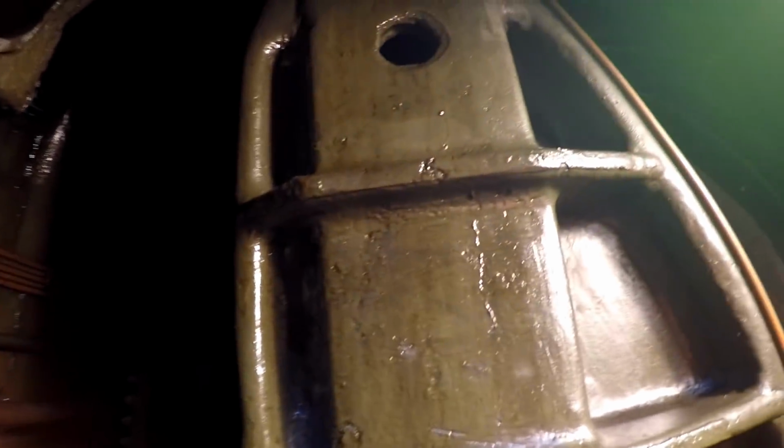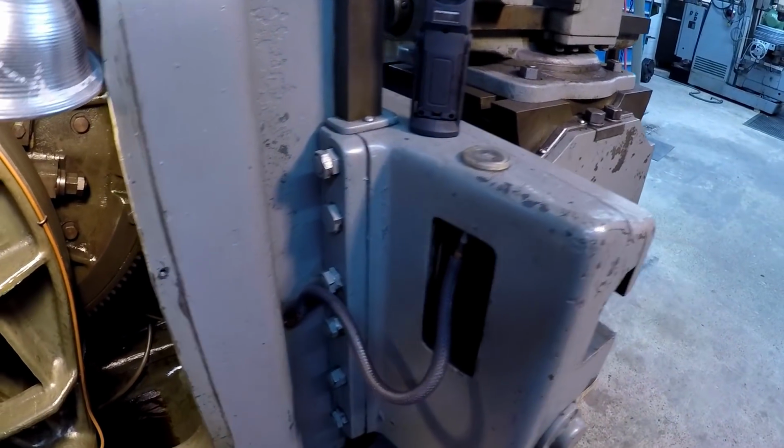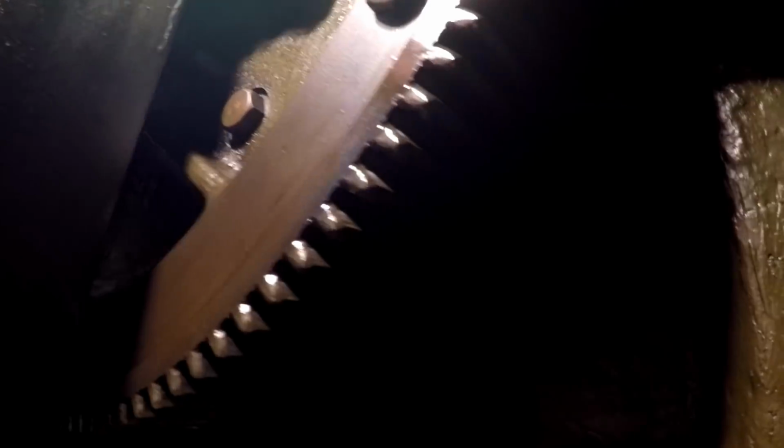I'll try to pan you around so that you can see everything. That's the line that comes right out here to oil this guy. I'm gonna see if we can get a shot of the gear. I look forward to putting that video on the computer so I can see up in there.